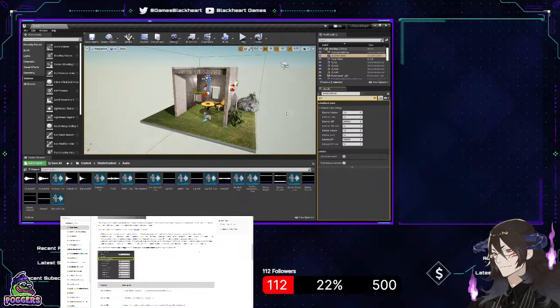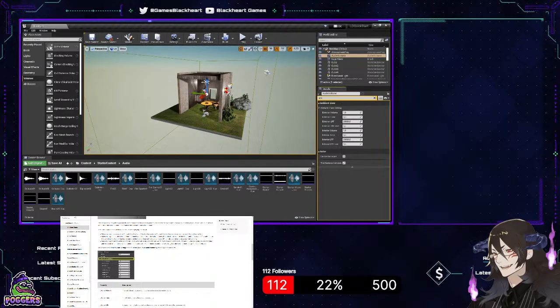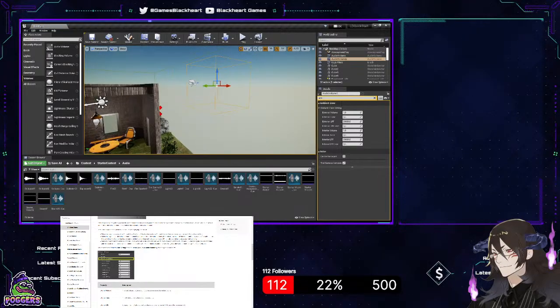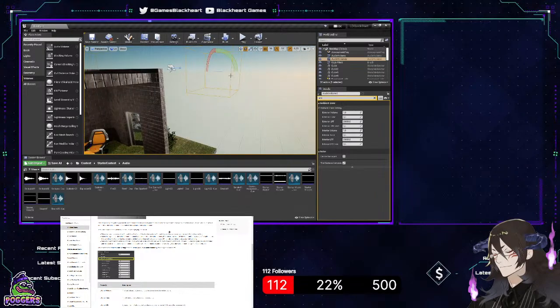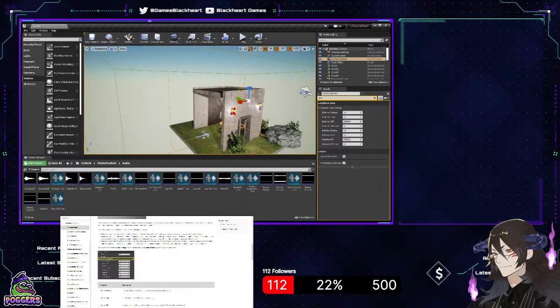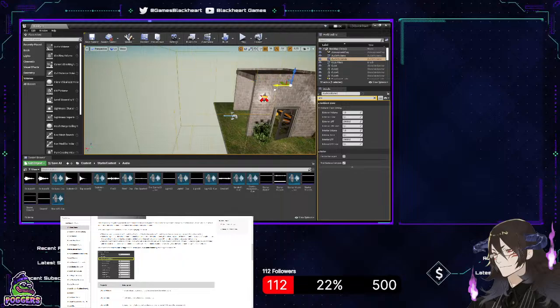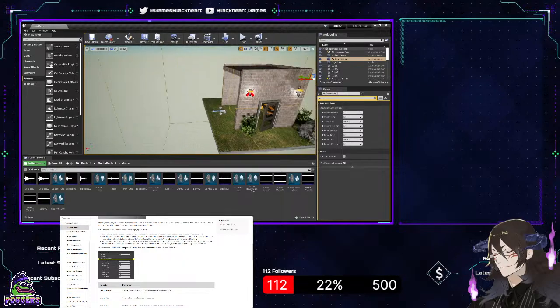You also have two? I'm putting down the other one outside. Come on, you stupid mouse. There we go. Let me move this a little bit further back.